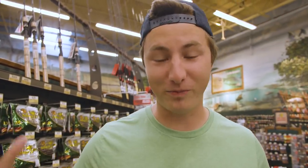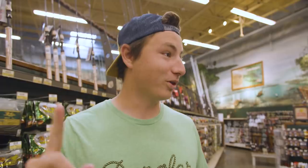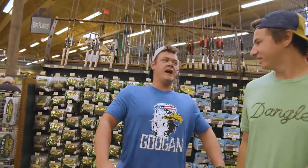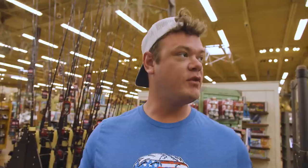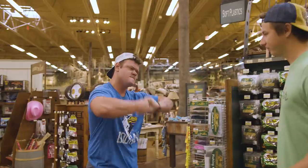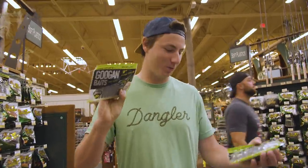We are here in Bass Pro Shops. What I like about this challenge is I think I know what the big bass like — I've been fishing in Tallahassee for five years. Lure number one: the Trench Hog, an awesome lure for bed fishing. Use code NORM on guggensquad.com. Lure number two chosen by Yak Pack — the silver Rattletrap. Lure number three: the Kraken Craw, another awesome bed fishing bait. We'll see if they like these colors in the tank.